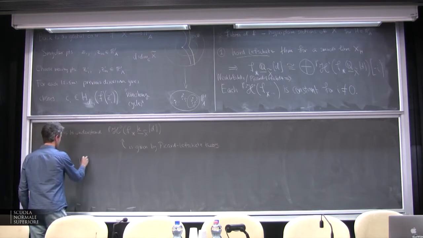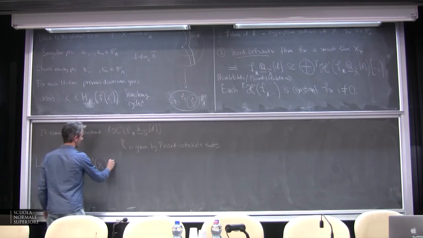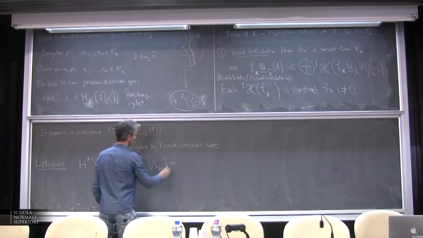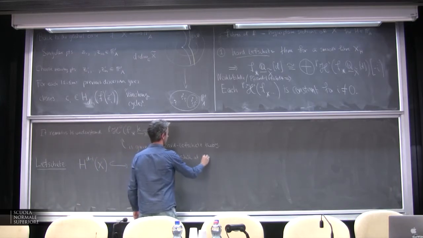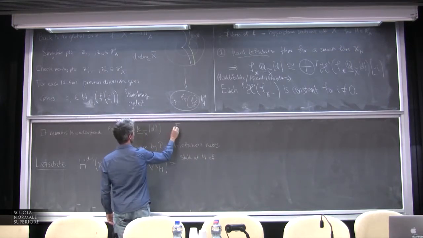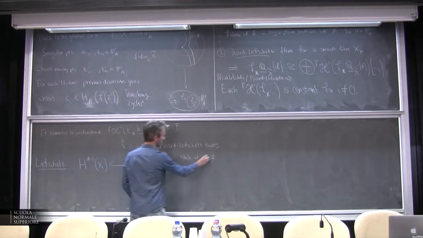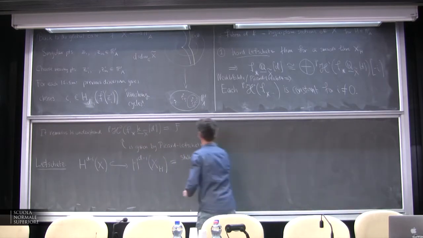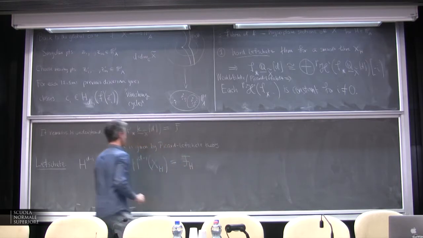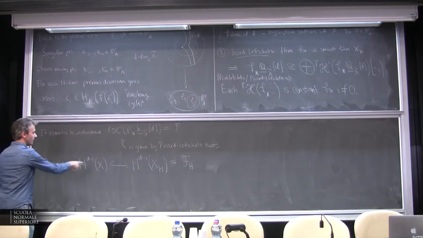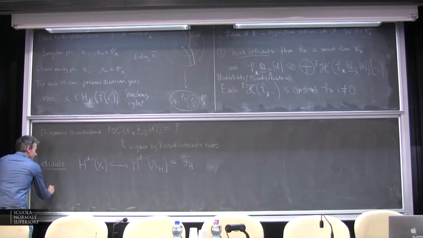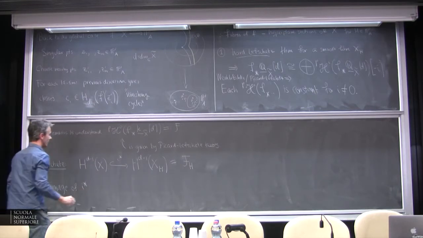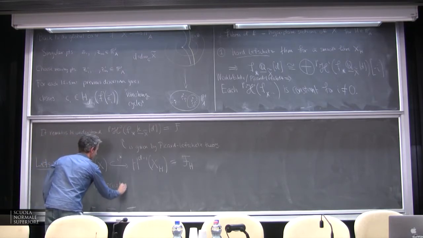Which is that, so remember we have the (d minus first) cohomology of X, and this injects into the (d minus first) cohomology of X_H. And this is the stalk at H of this. So this is a point. The theorem of Lefschetz says that the image of i star is precisely the invariants.